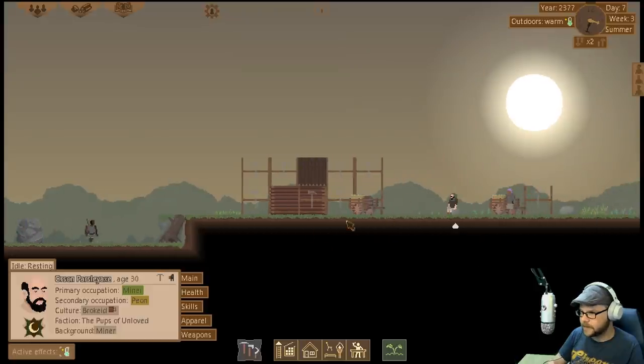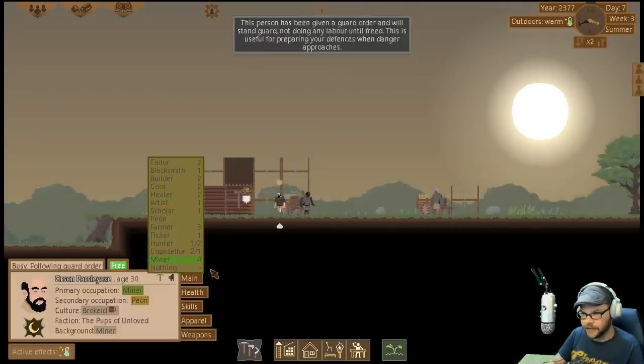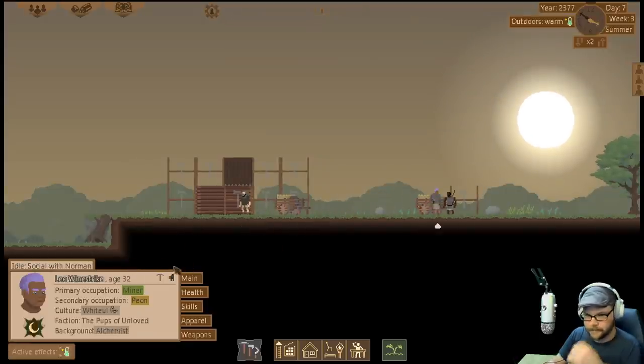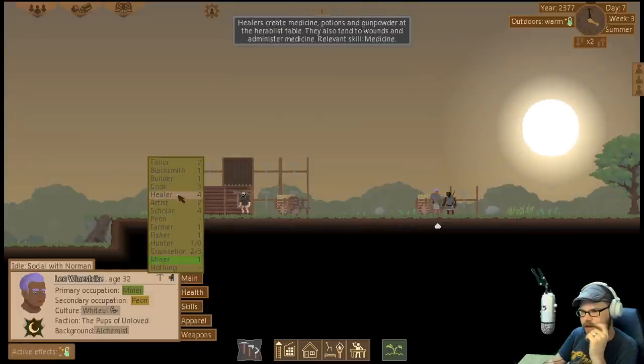Pick up the pace here. So, what are you doing? You're a peon first, and then you're a miner second. I don't have any mining for you to do. Oops, sorry, buddy. You're free. Peon first, miner second.